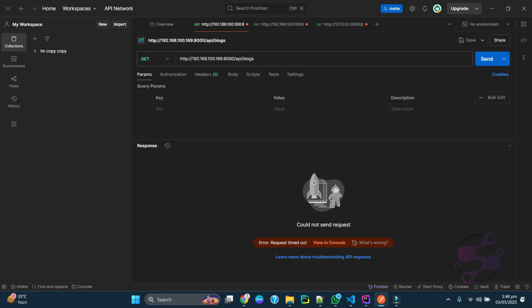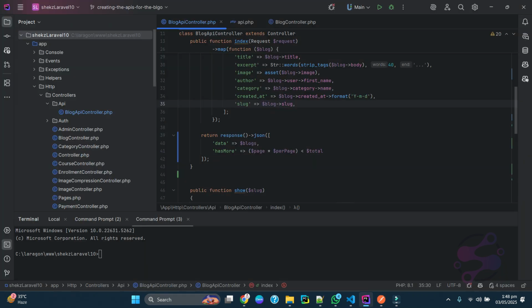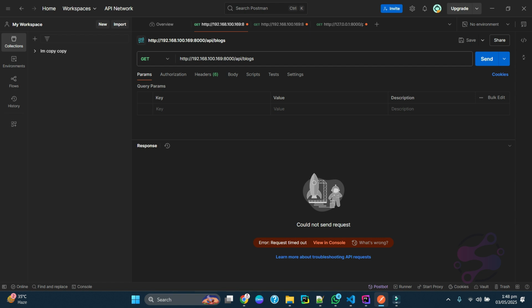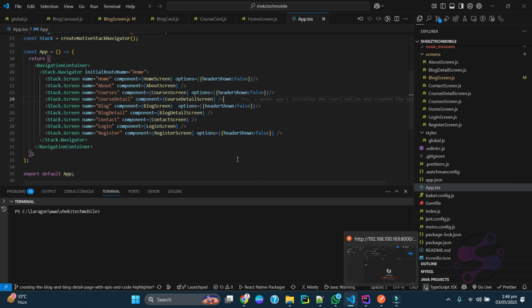Okay, guys. So I have the Laravel application here, and I also have the React Native application here. The problem is when you use the local environment of Laravel, like PHP artisan serve, it's not pointing me or it's not working with the URL when I am checking the APIs with my Postman.